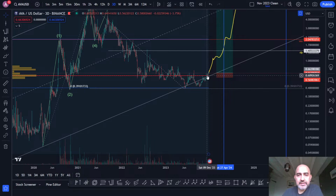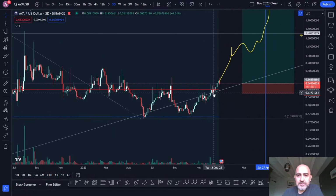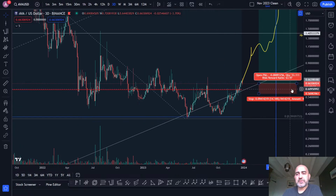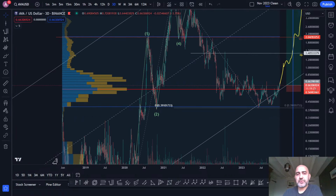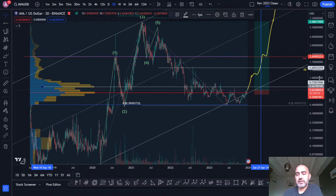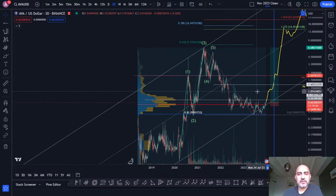And look at this. You come back into the channel, you come back above the point of control. That's what you want to see. So you're buying on support right now, which is what you want to do. We have a high volume node in the way at about 73. Once we go above that level, then it's going to be much faster.